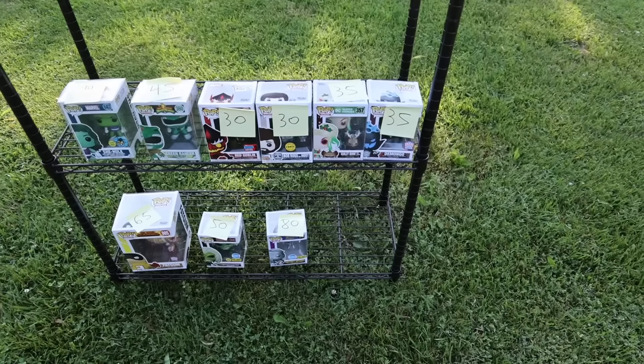The next cheapest figure I picked up was $15 — Colossus. It's another really great pop. I think it's because I had a Colossus figure when I was younger — those Star Wars Galactic Heroes-style figures with big bodies and arms and feet to the side. They also made Marvel ones around the same time and I had a couple different sets. Taking a look at the back of the box, I think I've got like three-quarters of the set — I'm only missing Cyclops and Mystique. Maybe it could be fun to finish this one off in the future.